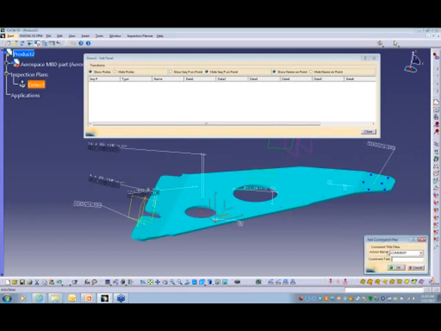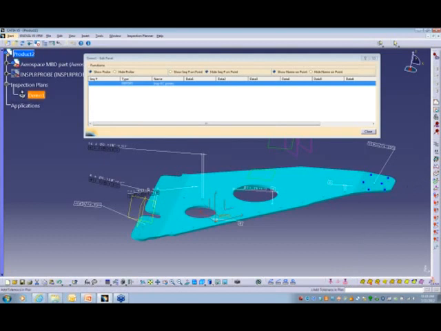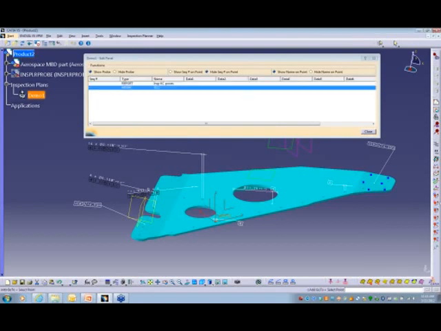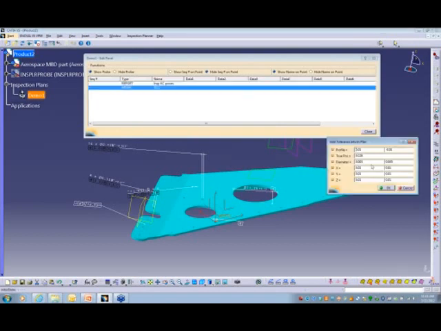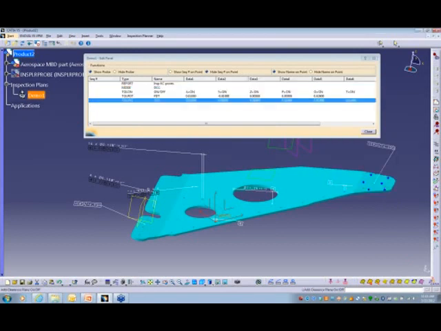We'll start out by putting a comment in here, and we'll send this to a report, and we'll say inspect KC points. So we'll inspect some critical characteristic points that came over with this model. So we put a comment in. We will start out by putting the machine in DCC mode. We can put manual tolerances in, so we'll put some tolerances to get started.